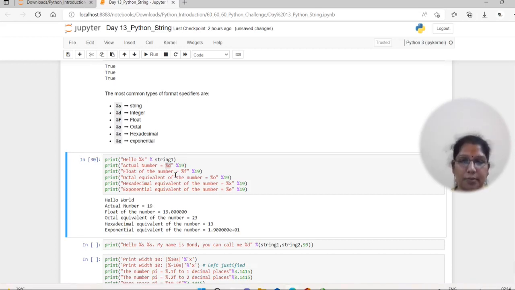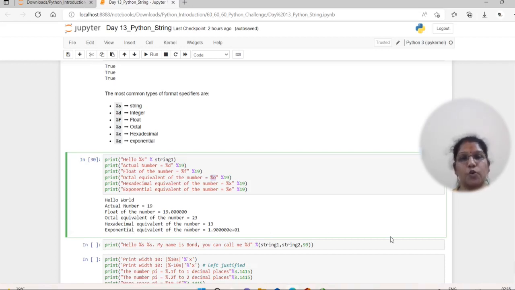And the float of the number, here we specified 19, and that 19 is to be a float, so 19.000. Next comes the octal equivalent, and for 19 it gives 23, and it has to appear after the equal symbol, in that exact space. Next, the hexadecimal equivalent and the exponential equivalent have also been provided.